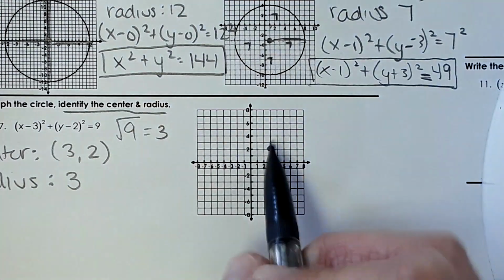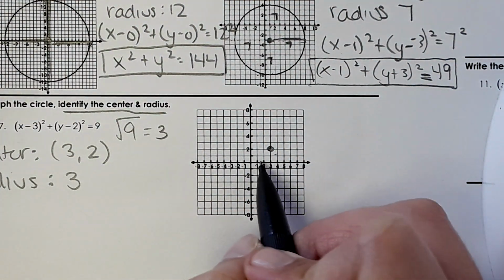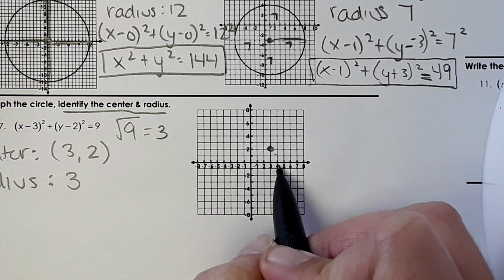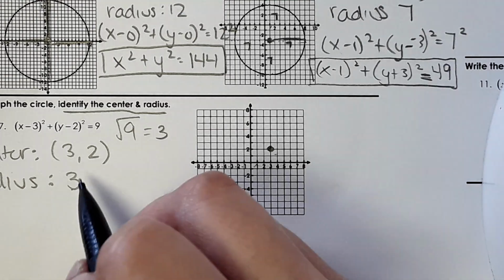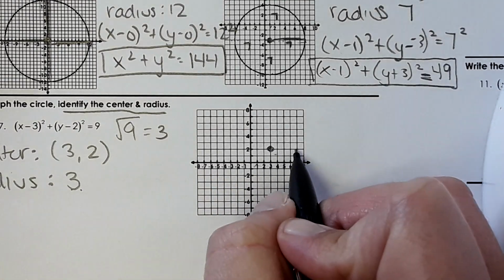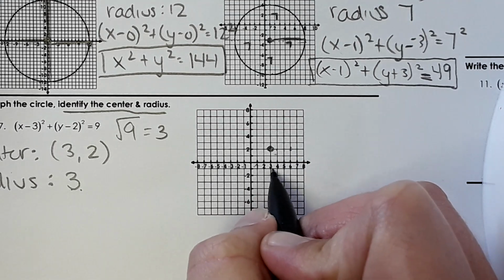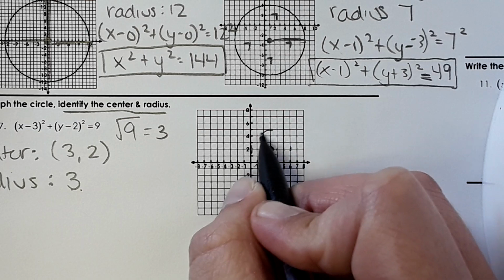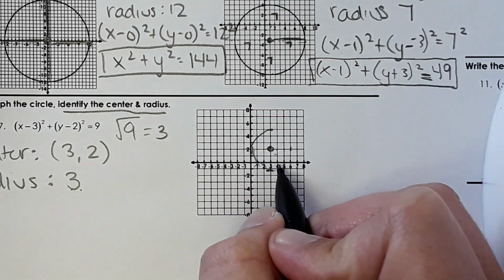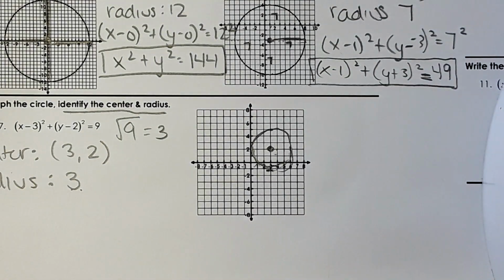Something Karis and I noticed yesterday on these specific questions on Khan Academy, sometimes they count by like 1/2 or by 2s. So make sure the scale is by 1, however you're doing it. Let's see. And then that's center, and then the radius would be 3. So I'm just going to make a mark 3 units from the center. There's a circle.